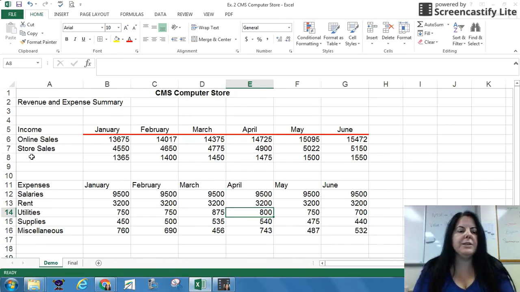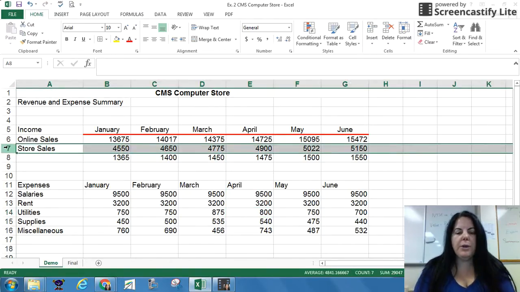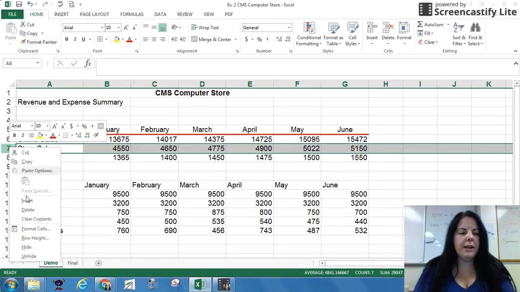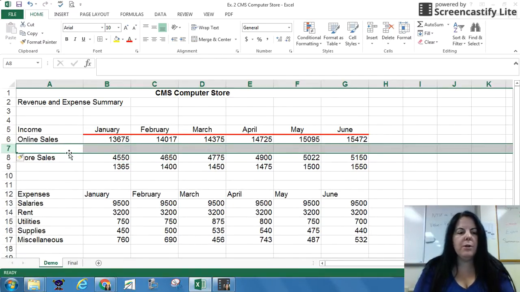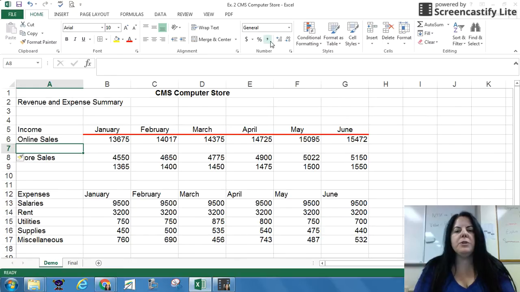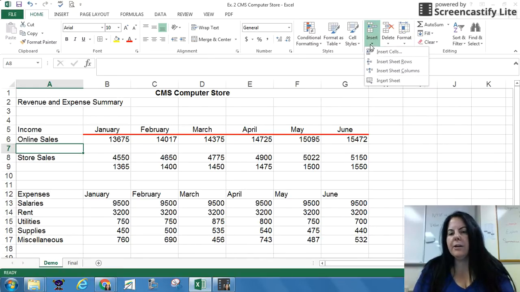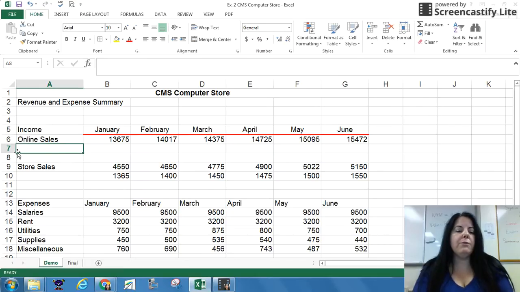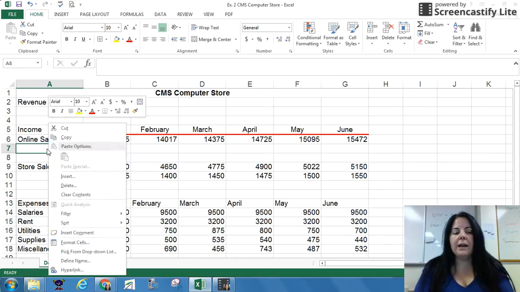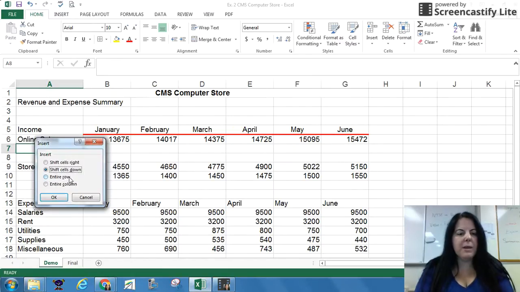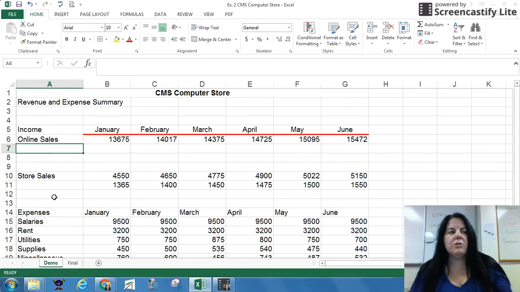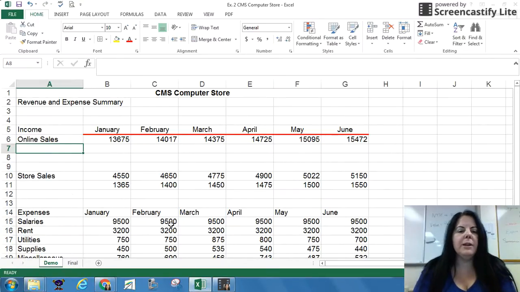Make sure you know how to insert a row. So you can right click on the number and go to insert. That'll insert a row. Or you can go up to insert here and go to insert a row. Or you can, instead of right clicking on the number, you can right click on a cell, and then you can go to insert, but make sure you read and you select the insert row. So whichever way you choose, it doesn't matter as long as you do it.